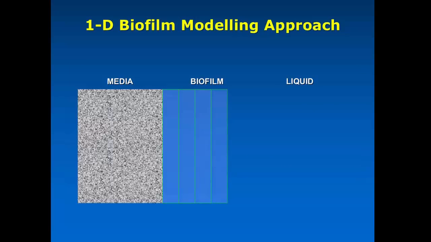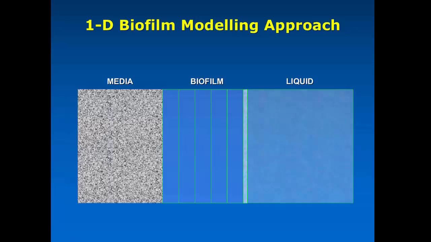So as I mentioned, if you look at it from this point of view, we have our media surface, and then, if you look at this as a cross-section, 5 reactors stacked up one beside each other. Then we have a bit of an interface with the liquid itself, and then the rest of the bulk liquid is there. And we are looking at one giant homogeneous sheet of media, and then biofilm and liquid and so on, for each one of these unit processes.